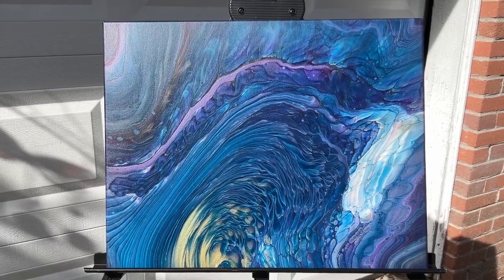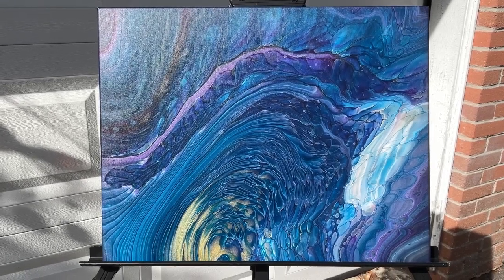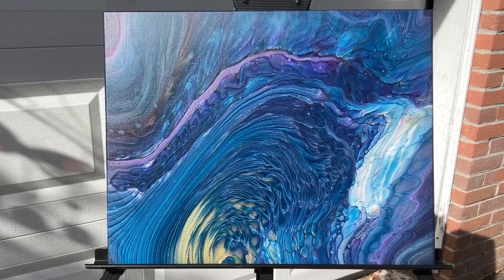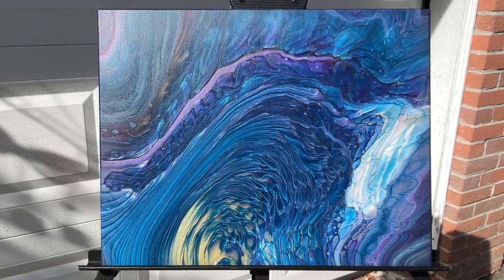I like the way that I was able to knock that kind of wonky middle down to the bottom and leave it looking like it's shooting up fire from the bottom or something. I just think it's really pretty. Happy birthday to me. Ha ha ha.